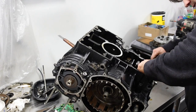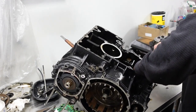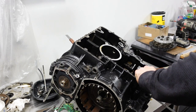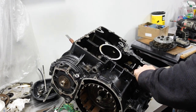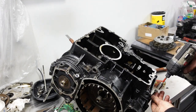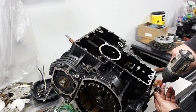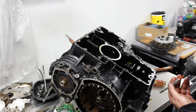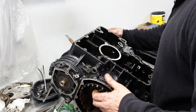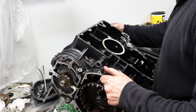Mostly free. There we go. Okay. Dowel. Dowel was stuck. Note to self, don't reuse those bolts. Okay.